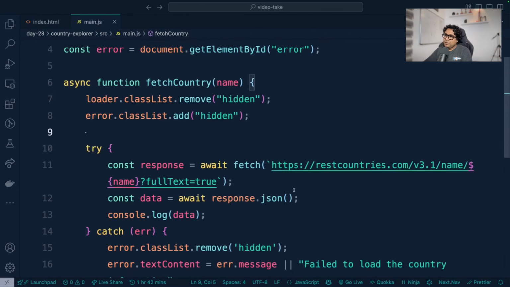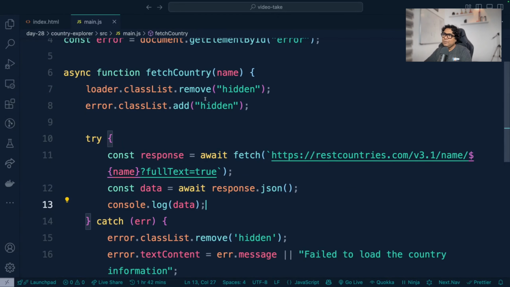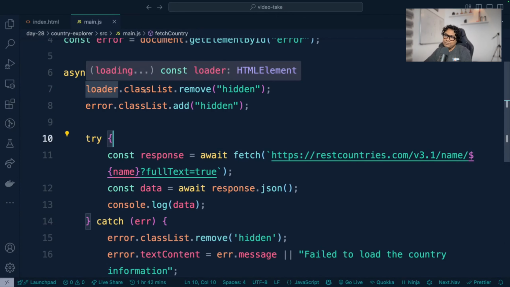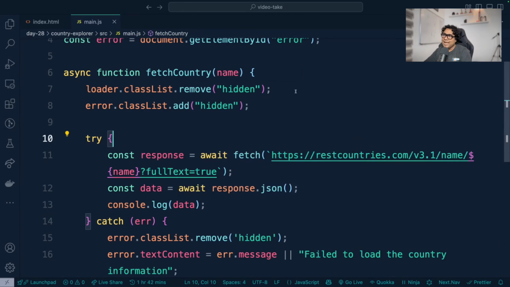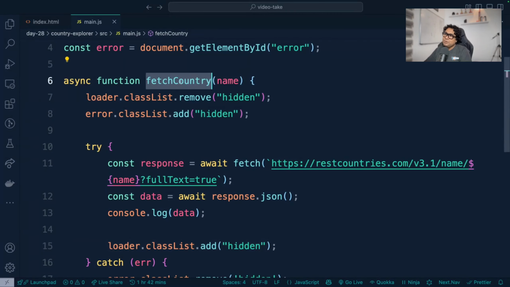And then once I get back the response and the data, I want to hide it again. To hide it back, I simply do loader.classList.add and add this particular class called hidden. It will be hidden. But the question now is, what is the right place to add that? Should I add it here so that the loader will be hidden, or should I add it somewhere else? Now imagine the case. Someone called this method with a country name. You activated the loader.